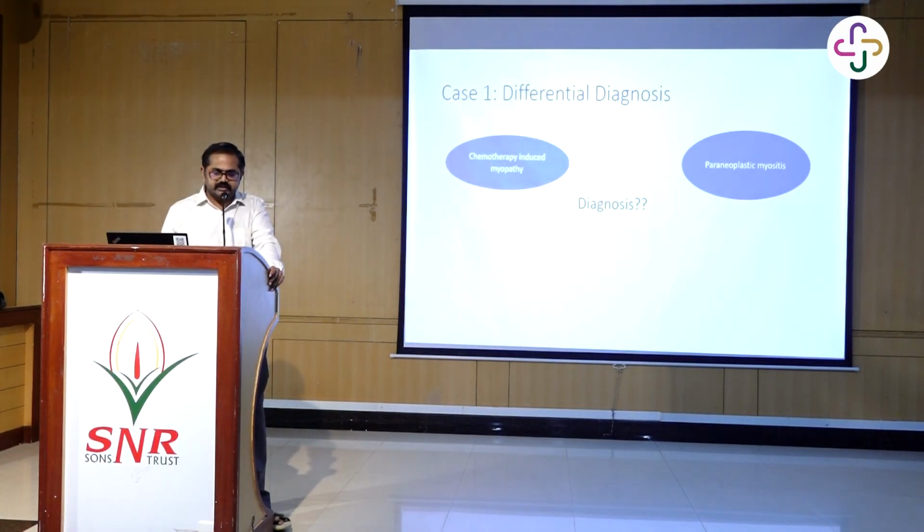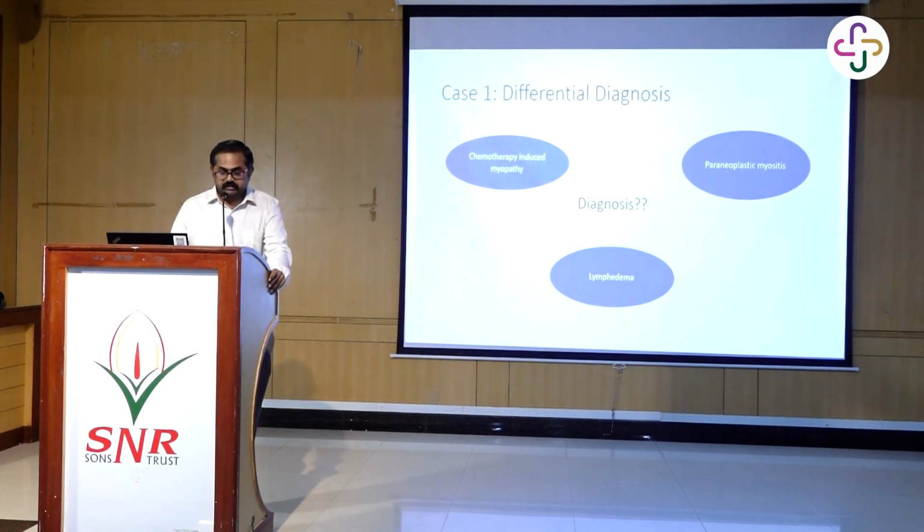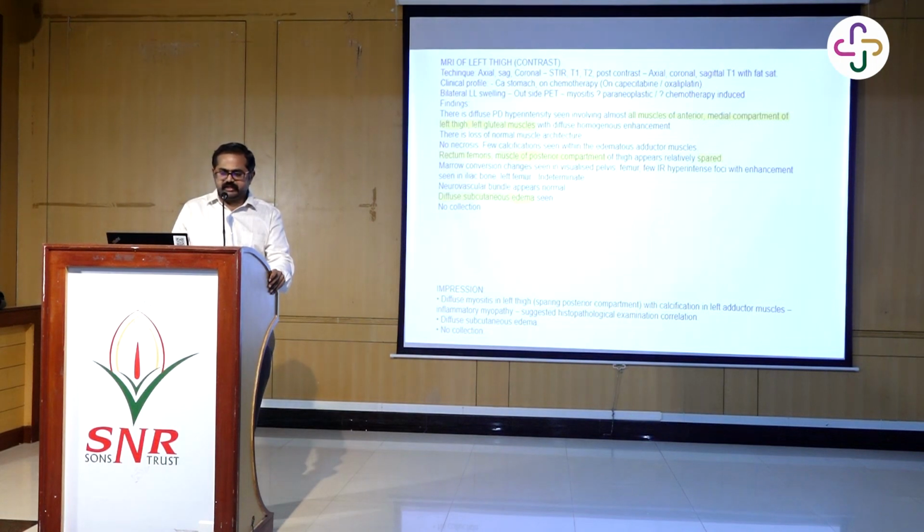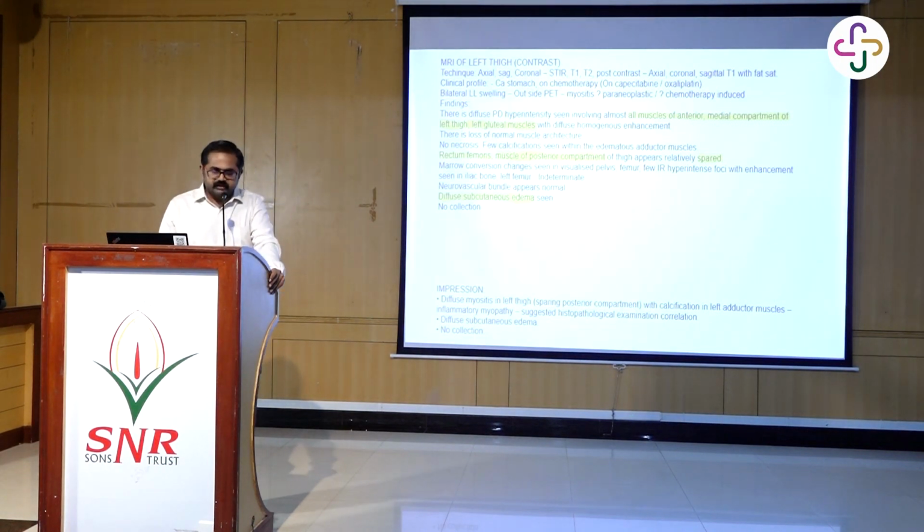For paraneoplastic myositis, the steroid refractoriness, the cancer before the onset of myositis as well as the age support it. But the normal muscle enzymes and asymmetrical pattern argue against paraneoplastic myositis. Or it can be a simple lymphedema. Lymphedema can be due to a cancer or per se due to the chemotherapeutic agents. But the weakness is not explained by lymphedema. So we did an MRI to confirm whether myositis is there or not.